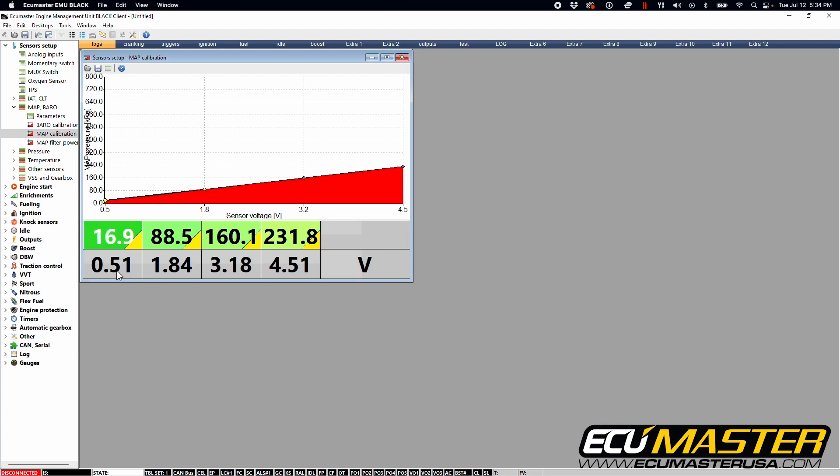So you'll see now that the x-axis is changed and we're going to go and make the values here above the voltages match the sensor that we're using. So in this case, it's 3.5 bar, which is 350 kilopascal. We're going to set the minimum value to 0. Highlight and then right click interpolate horizontally. And you'll see that now we have a good linear scale from half a volt to 4.5 volts showing the range of operation for your sensor.